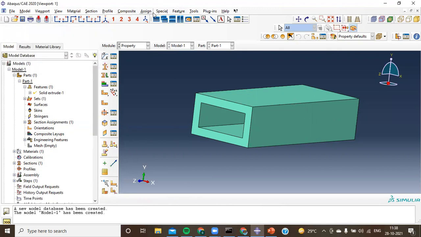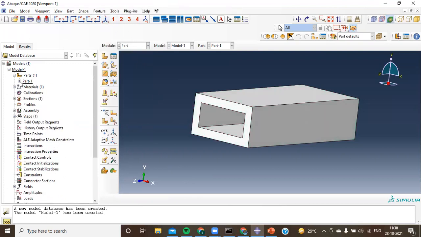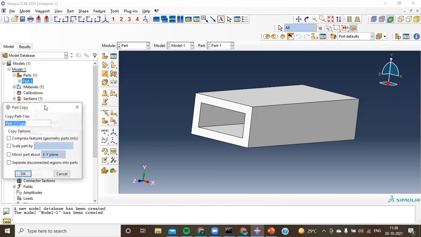So feature. It's a feature regenerative. Yeah. But I'm going to try another part, so I can simply copy this particular part. Now I can say, let's say I have something like concrete beam.